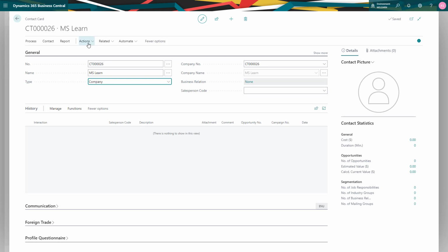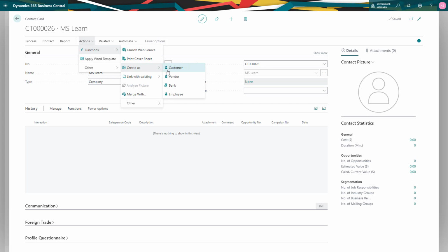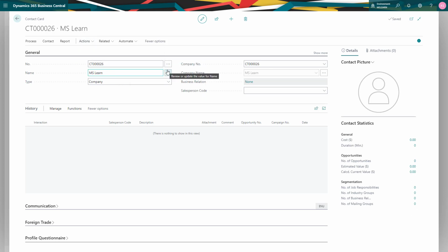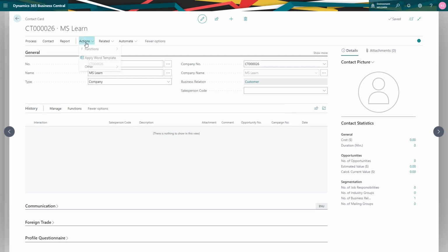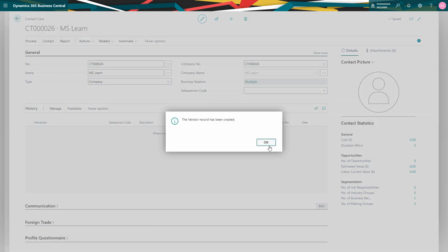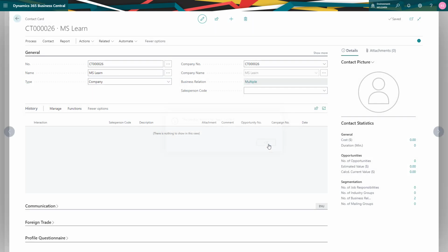As you might know, this is something that we can do by going to Actions, Functions, and then create as customer. So now we have the customer, and we do the same: Actions, Functions, create as vendor. And there we go, now we also have a vendor for this contact.